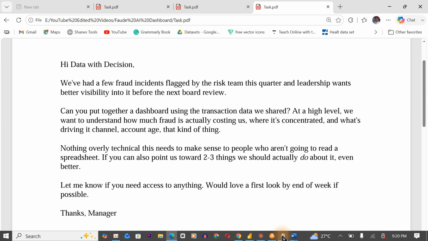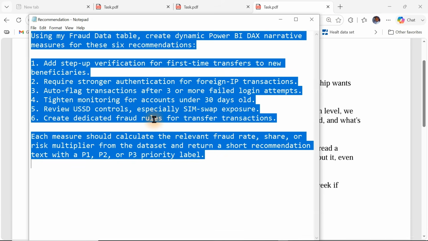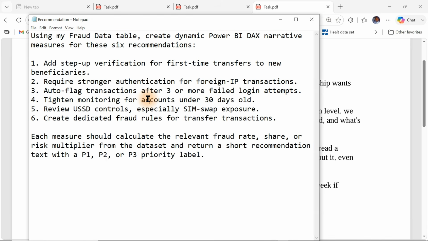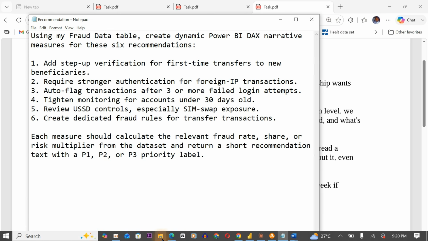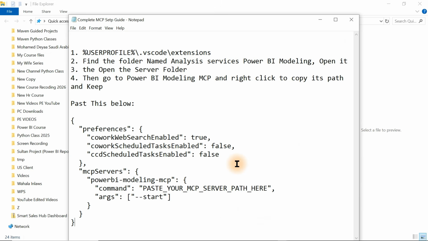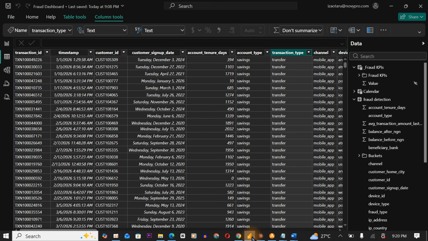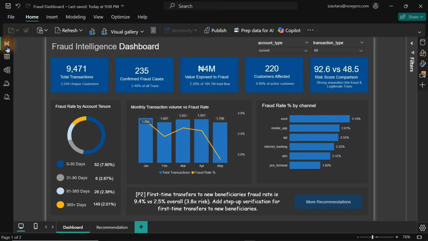Another thing you're going to check out is this particular one right here. You're going to have it as well. We need it. So to connect to Claude using MCP, you need something like this one right in here. These are the steps you need to take. I'm going to show you step by step every single thing you need to do to connect Claude to MCP server, and Claude will be interacting with your Power BI. So if you have already done that, don't worry, it is time for you to learn how to create this particular dashboard right in here.